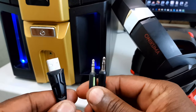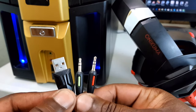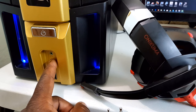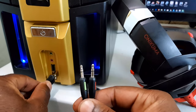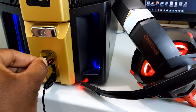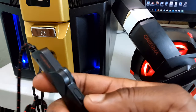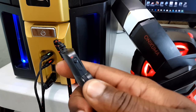I'm here at my computer and before I go any further I would like to demonstrate how easy it is to set up this gaming headset. On my front panel I have two USB ports, a microphone jack, and an earphone jack. To connect the K2, simply plug in the USB cable into the USB port, the microphone jack into the pink port, and the earphone jack into the green port — and that's all it takes to get started. Adjusting the volume on the headset is simple — just use the volume control button on the console.